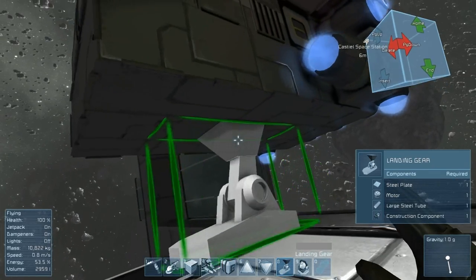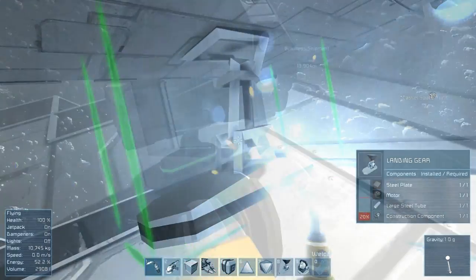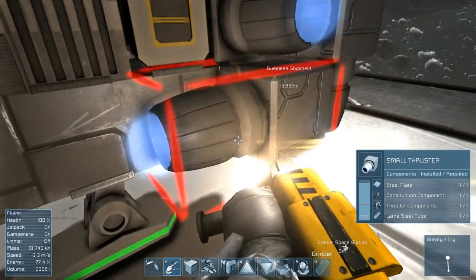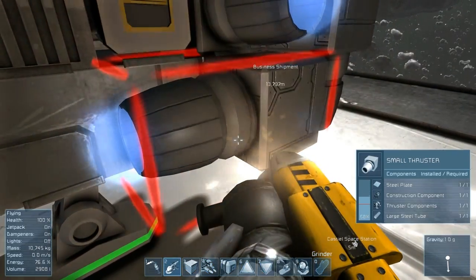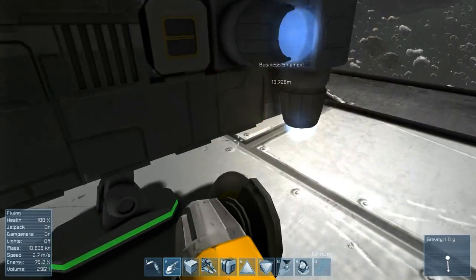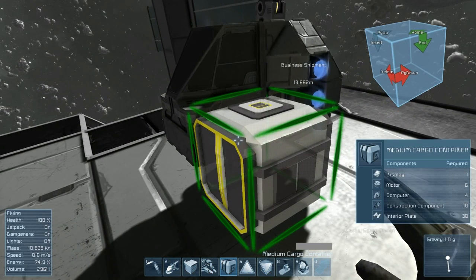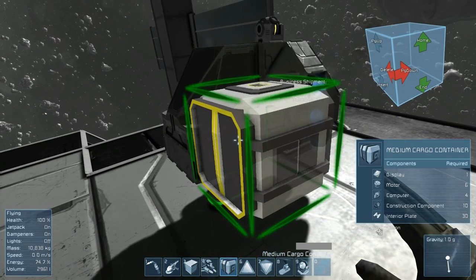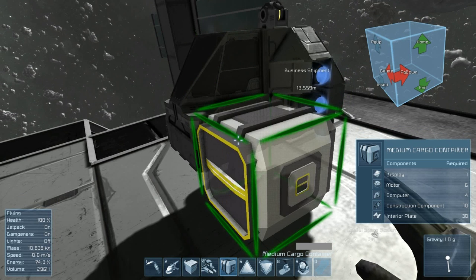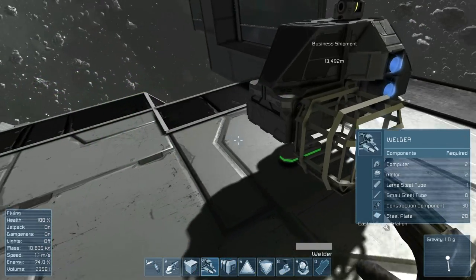Let's put some landing gear on this first. We need to anchor this, because we're going to be messing around with thrusters. Alright, now that I got that thing safely landed, we're going to take off the retro thrusters, and we'll probably put them on top or something. It doesn't really matter where we put them, because what I'm going to do is put the large cargo container right behind it, and I don't know if I want to put it down here. Yeah, let's put it down there. It looks a little better like that. Let me put those on the side, and then we will put the welder right in front of it.